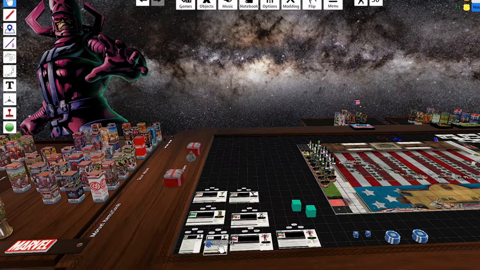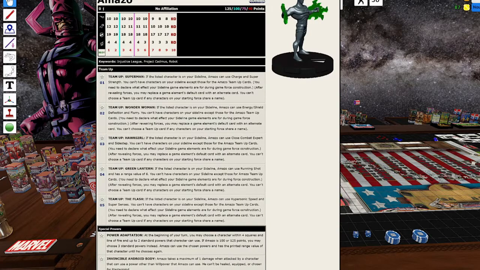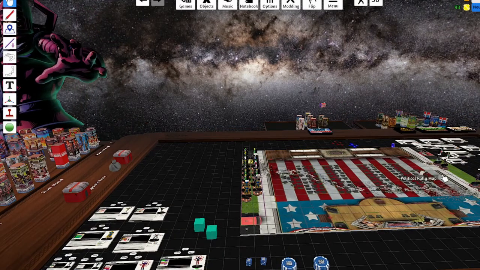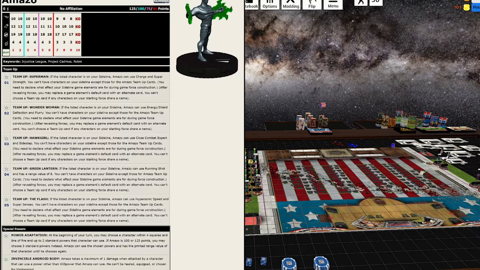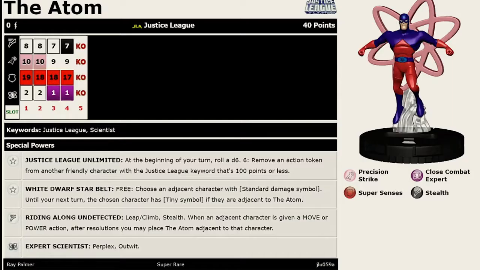So I can use that. Well, of course, it's just pick a power. So I can pick from my own characters, but I can also pick from Calder's characters if they're within four. And then if I do have matching powers that match one of his characters, I'm taking a max of one damage. So a little bit extra life there.